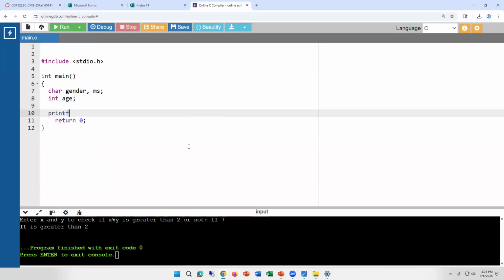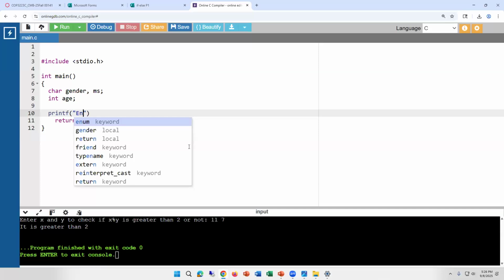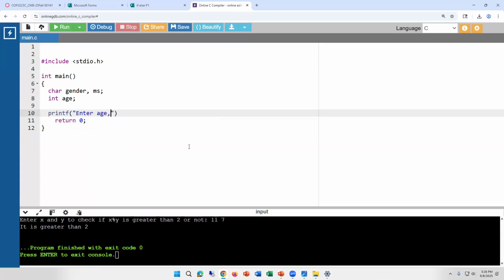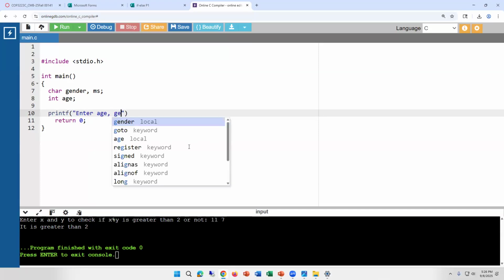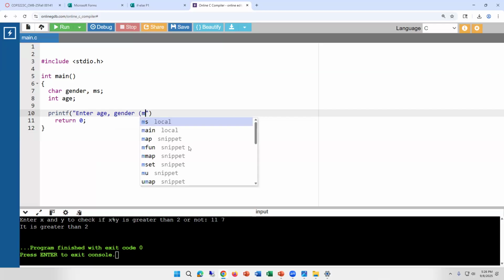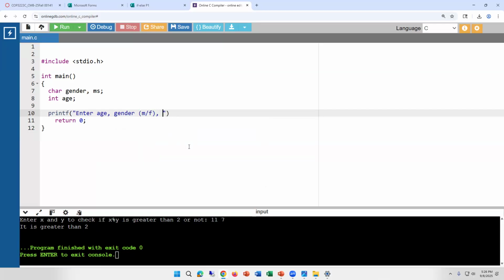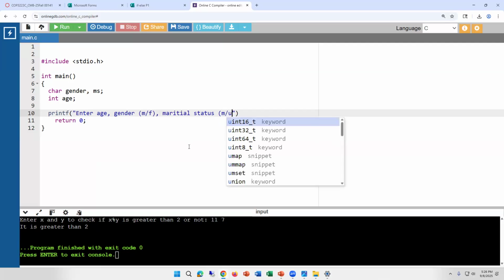Then printf: enter age, gender, M or F, marital status. What do you write here? Okay, married or unmarried here.